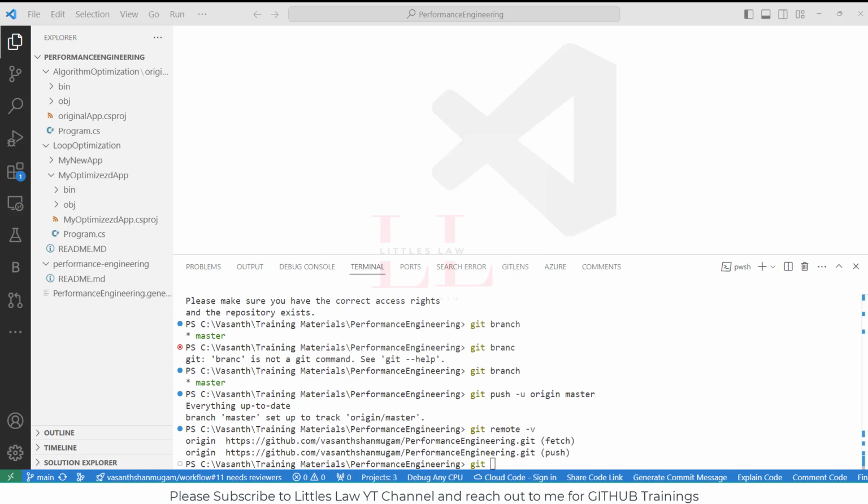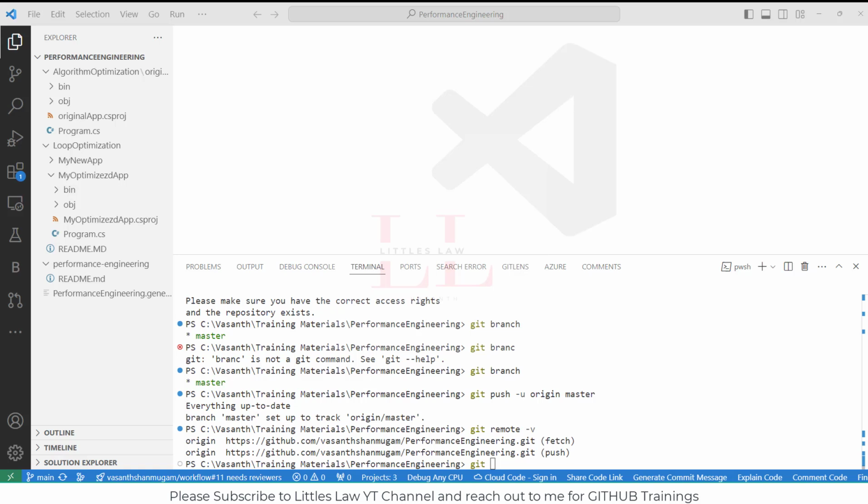For that, I'm preparing some coding examples to give a demo to the subscribers. When I was trying to upload this to my GitHub repo, I was not able to upload my local project to the GitHub remote repository. I will show you how to fix this issue.